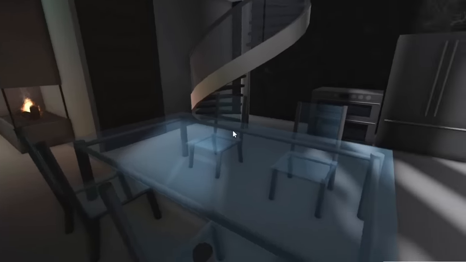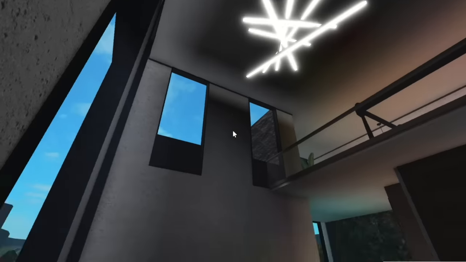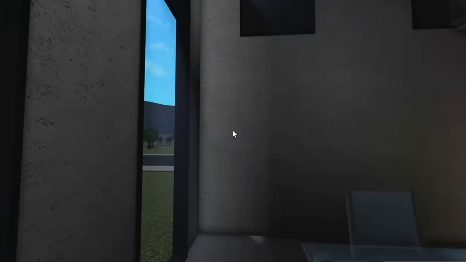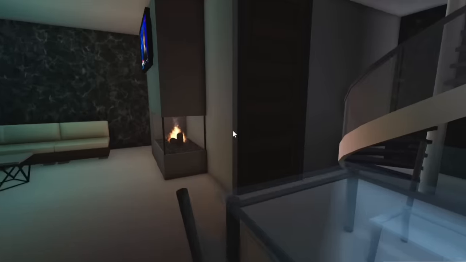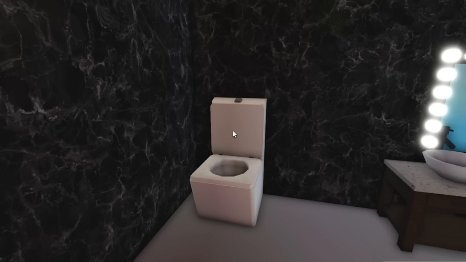And here is the dining table. I don't know why I have 4 chairs, considering I have like 0 friends, but it's fine. I had no time to add lights, and lights should have been my main focus, but over here is the bathroom. Why are there 2 sinks? Keep in mind, I had 10 minutes to finish this house. I added a toilet, but I didn't add toilet paper.